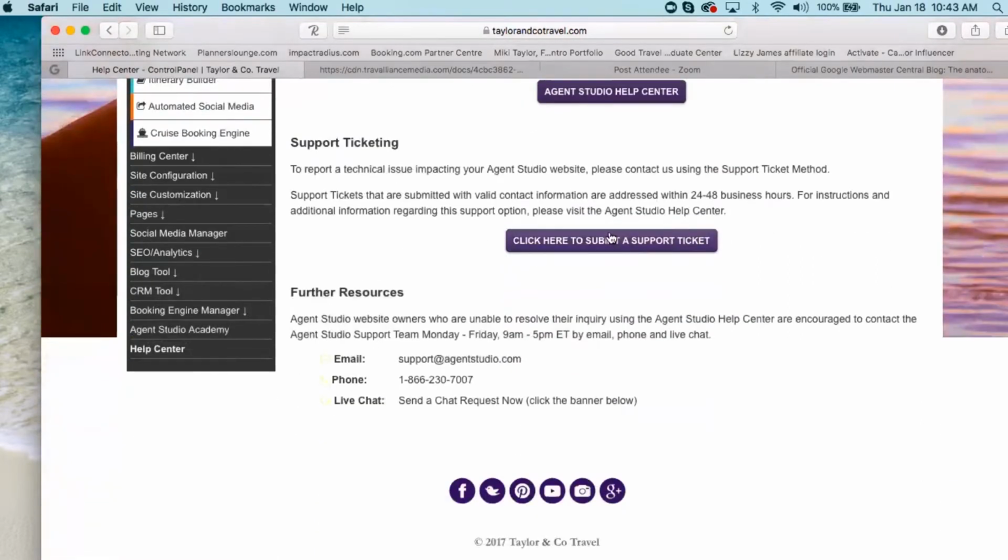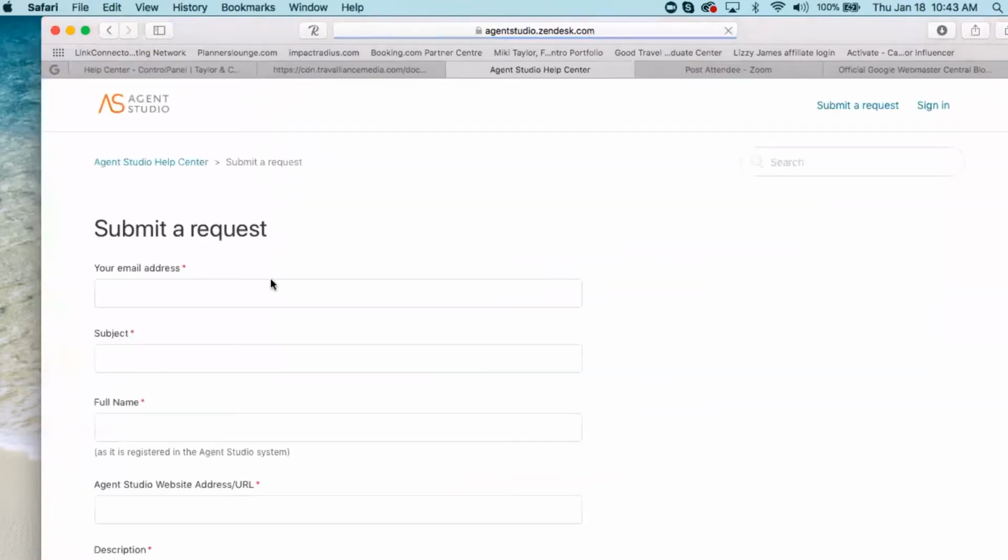Scroll down to the middle of the page and click here to submit a support ticket. Fill in all the information and let them know exactly where you're having the issue, and they can follow up with you and help you finish the setup process.